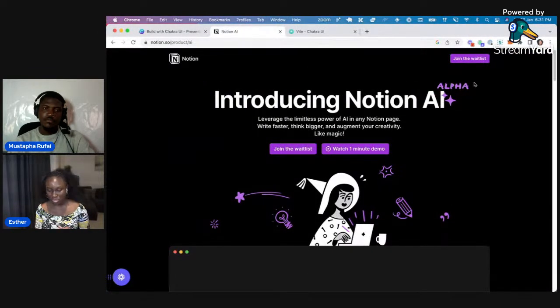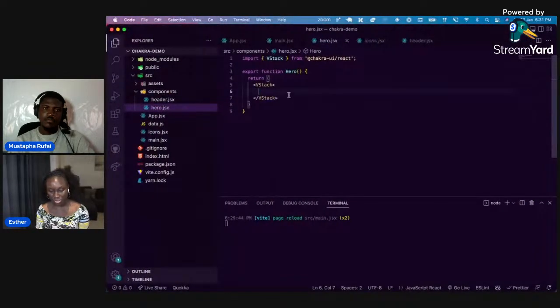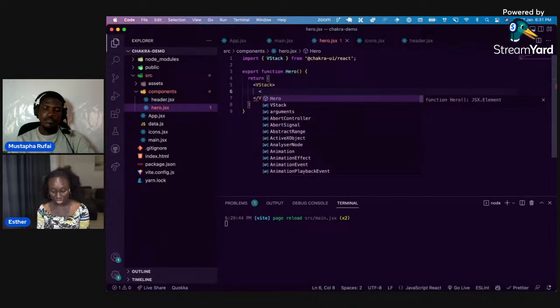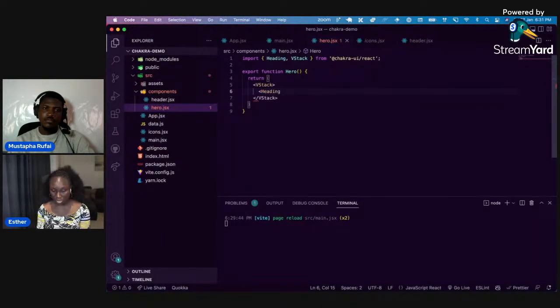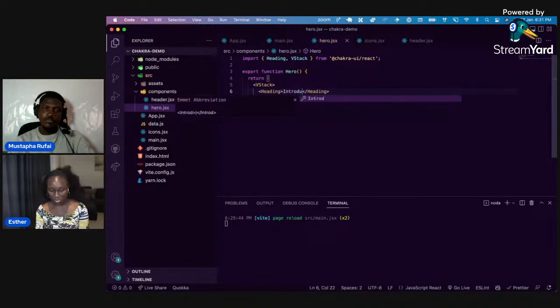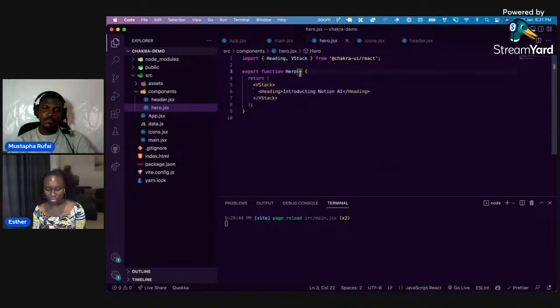I'm just going to ignore this for now, and I'll just put the heading, which is introducing Notion AI. So I grab the heading component from Chakra UI, I import it, and I'm going to type in introducing Notion AI.